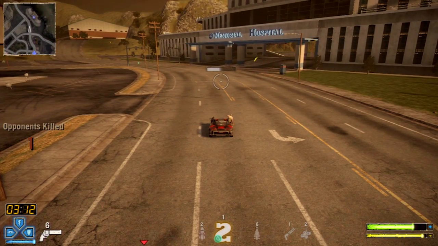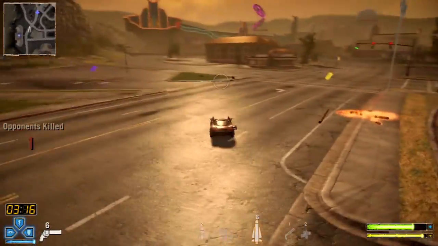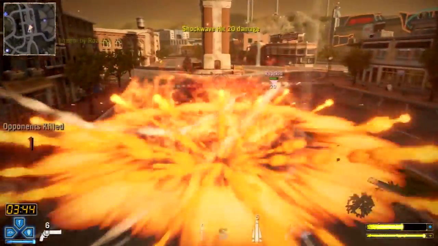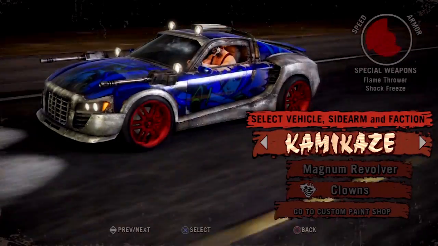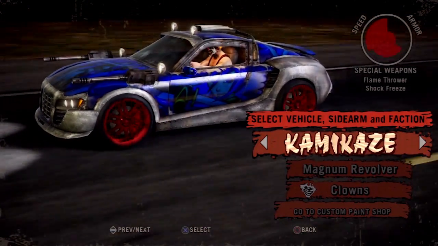I didn't charge it there, so we didn't really have any range, but ooh, we got really great range if we charge it fully up. And this will actually set enemies on fire, as well as doing 20 points of damage for the first hit. It's really good. This is Camicazi, which is pretty similar to Crimson Fury.